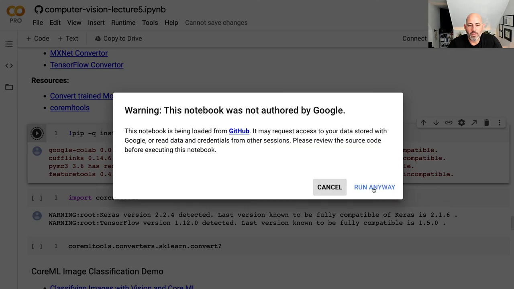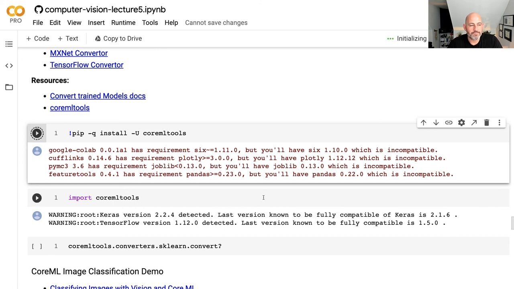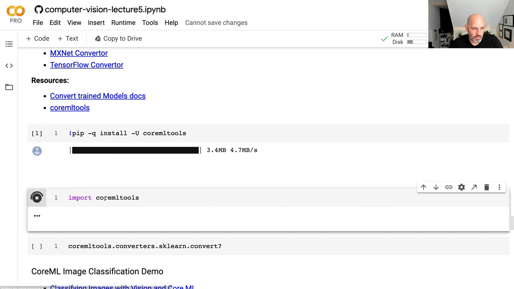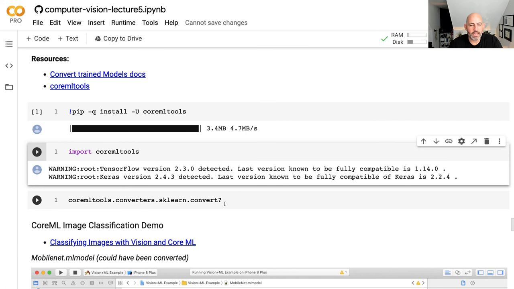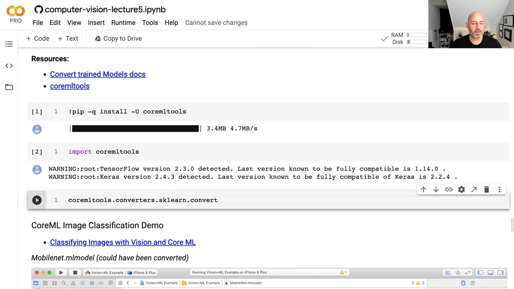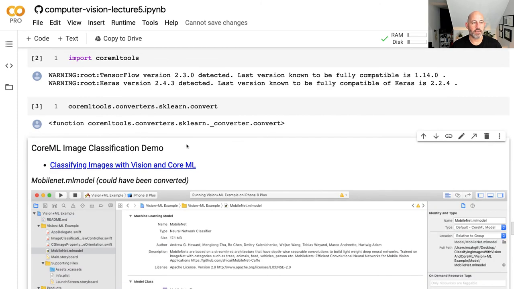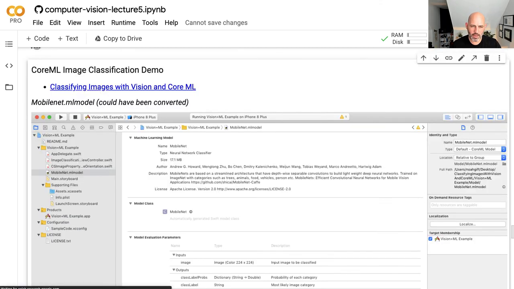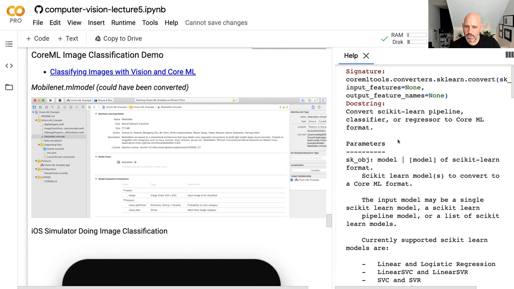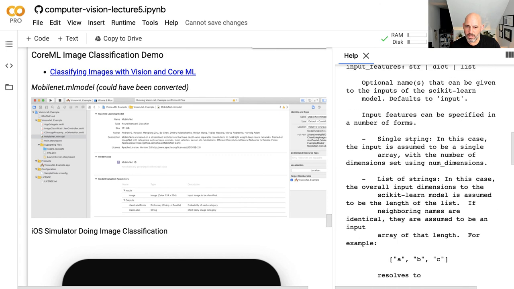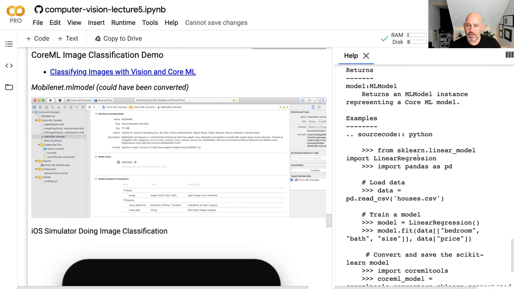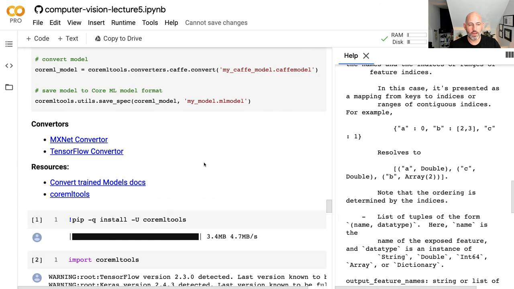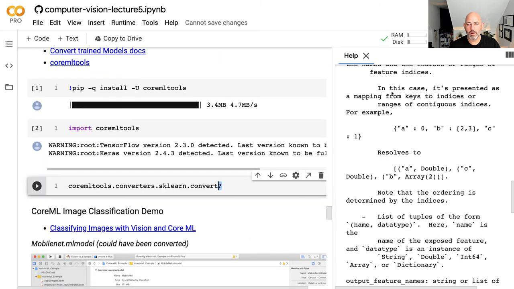Like, if I just wanted to play around with this in here, you know, pip install coremltools, go through here and import coremltools. And then I could basically play around with the object. So I could do this, like make an instance of it. And if you did a question mark, it will show you the help menu. And I think the help menu will show us that this will accept a bunch of different, this is the documentation on it. It'll show you all the different formats and even examples of different libraries, all kinds of stuff, just by doing this help menu thing here, which is this question mark, right? So you can get the help on it.